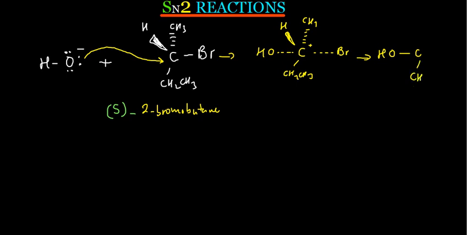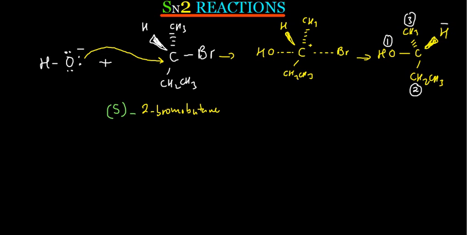Now, as we have said, the stereochemistry of these compounds is supposed to change. So instead of this one being here and this one being here, I'm going to swap them. I'm going to put CH3 here, and the hydrogen here. That is going to be H. We can see that the stereochemistry has changed. In this case, oxygen has more priority. So this is going to be position number 1, this is position number 2, and this is position number 3.